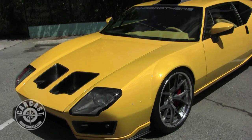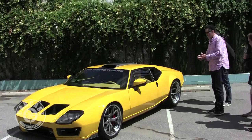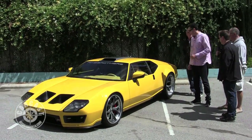So here it is, the Pantera we've spoken about. Wow, that rear wheel is tucked in nicely. So you guys start the tour for us. Where do we begin? Well, go ahead, Jim.